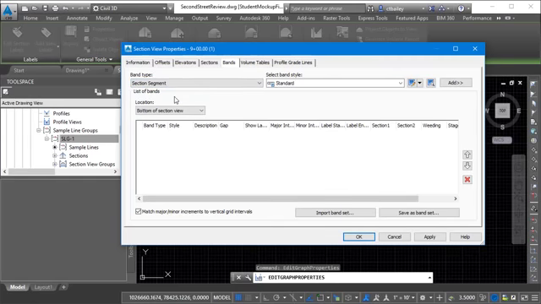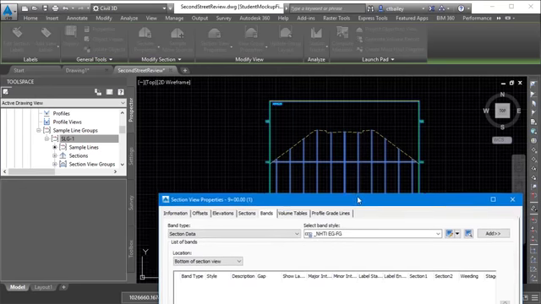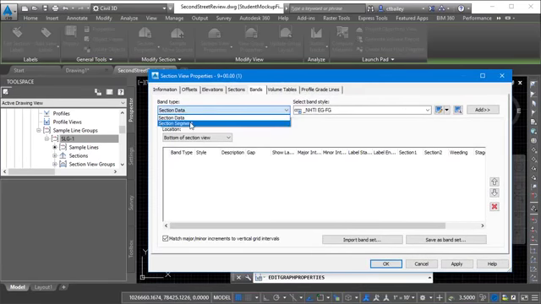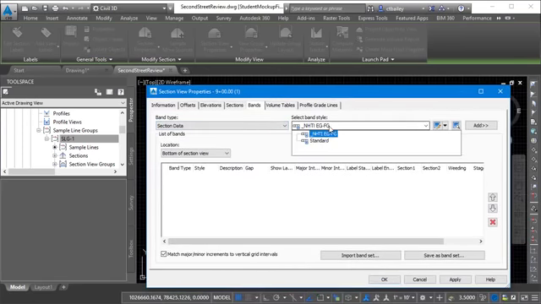Okay, and in the segment data, we only have a segment. If you look at my mouse, that mouse is pointing to a segment. The mouse is now pointing to a different segment. The little vertical portion of that curve is a segment. Okay, we can get very detailed on these bands. Let's go back to the section data. And the section data is going to be what we really want 9 times out of 10, and that is the existing grade elevation here, here, here, at the offsets. So let's go ahead and click Standard.